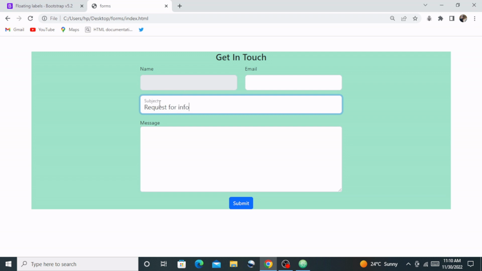So the word subject has moved out of our way, unlike earlier where it just stayed and it made everything look quite cluttered. So when we have moved our cursor outside, it moves back to where it was, and then when we come inside here, it makes way for us, so it floats out of the line where we are going to type.